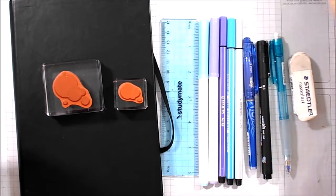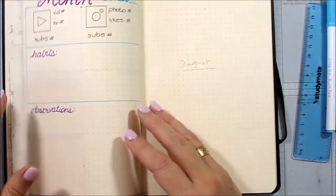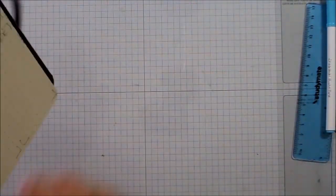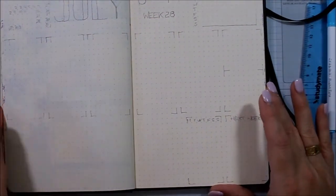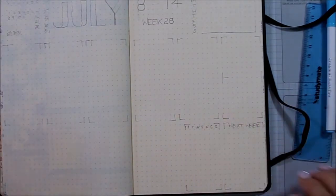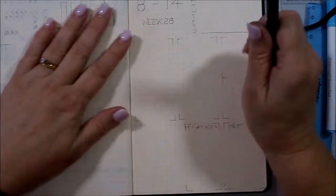Okay, let's get on with it. I've waffled on enough so far, so I'll pop all of these aside. I have already ruled everything up before I came online, and I do hope there's not too much reflection. As you know, my grid paper was running out. Well, it has finally run out, so now I'm down to my plastic sheet from Officeworks and one single grid sheet. I'm waiting for the new ones to arrive, hopefully later this week.